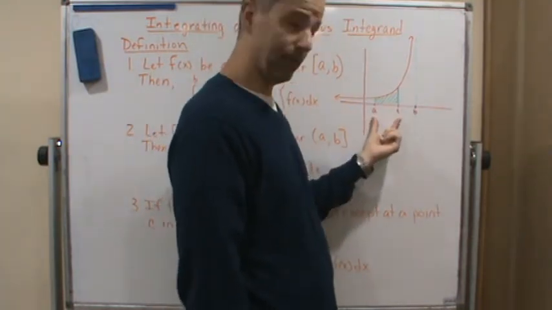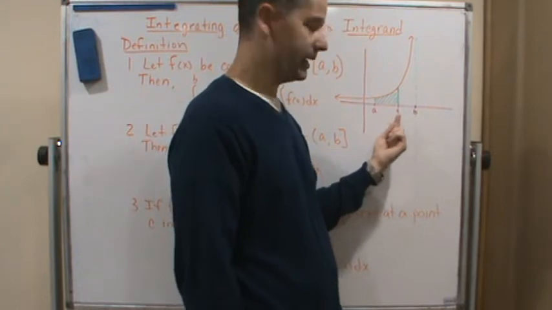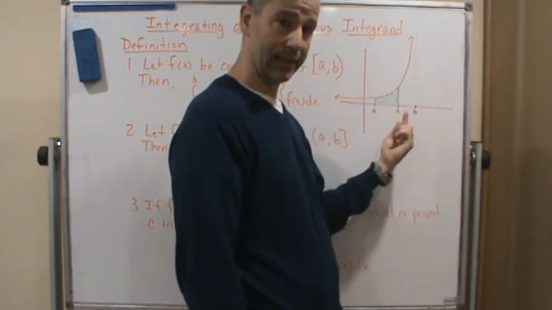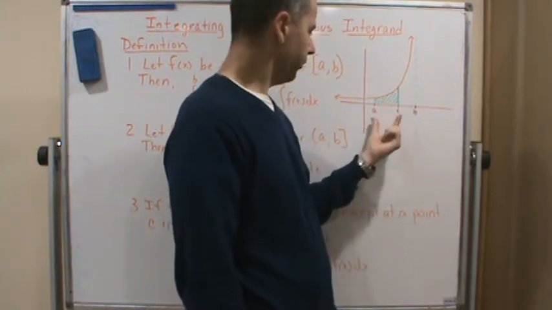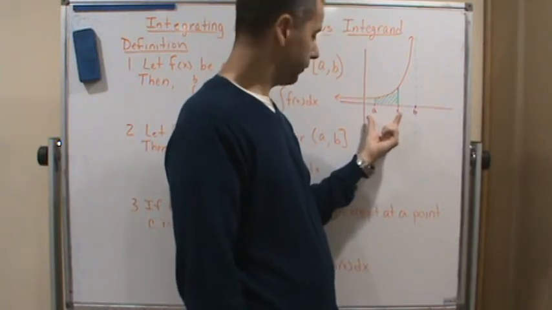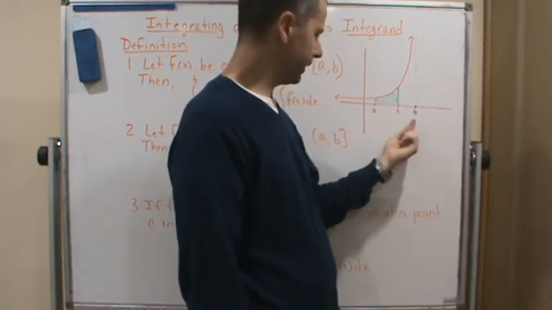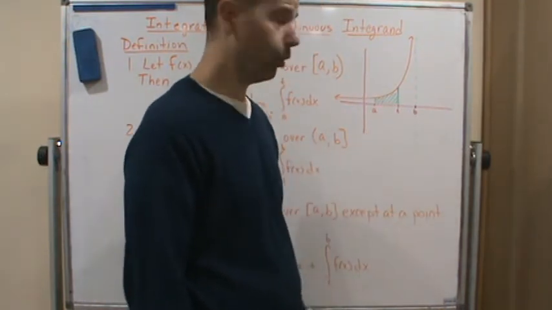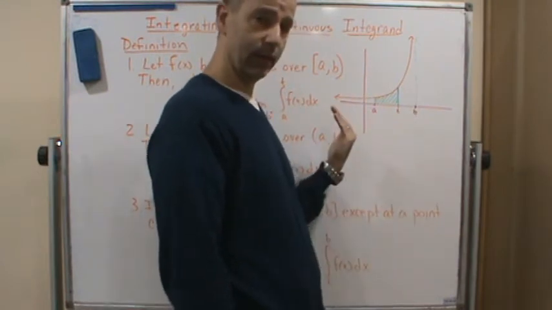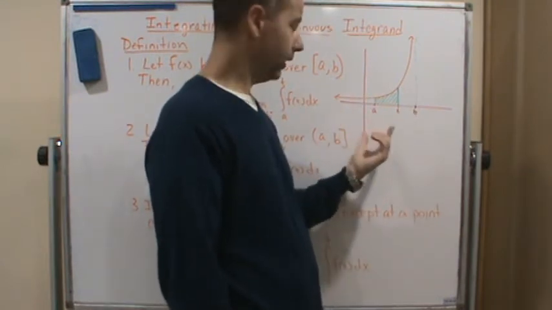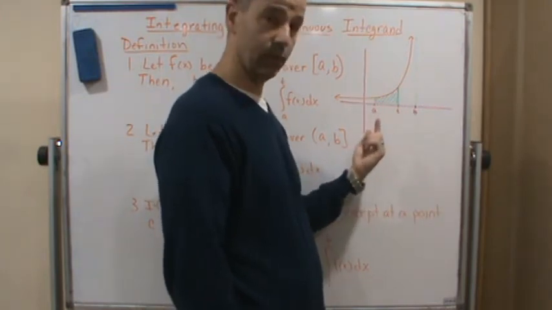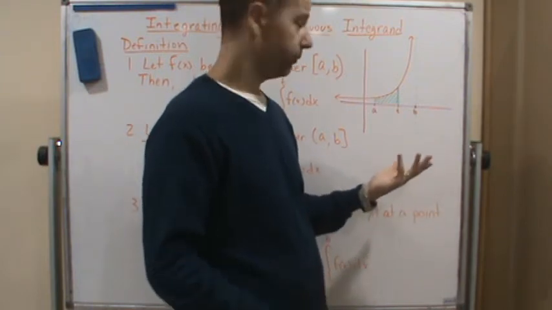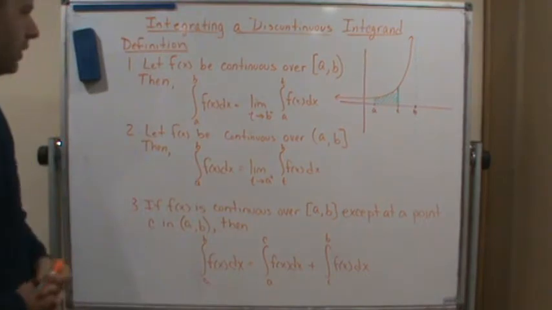So what we do is take a limit, same thing that we did. Instead of taking T out to infinity, we're taking T to a certain point, where we take the limit as it approaches that discontinuity. So if the limit exists, we're going to take the limit of the integral as T approaches B. Or if it's on this side, we're going to do the limit as T approaches A. Or if it's somewhere in the middle of the interval, then we're going to split it up into two integrals. That's what the definition here is doing.